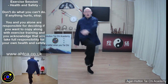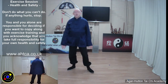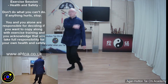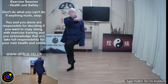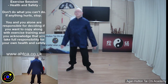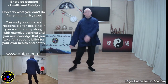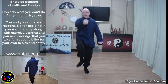Diagonal opposite arm and leg raises. So your leg raises across the body and the opposite arm raises across the body. Take the leg and the arm up to the front and then around to the side.